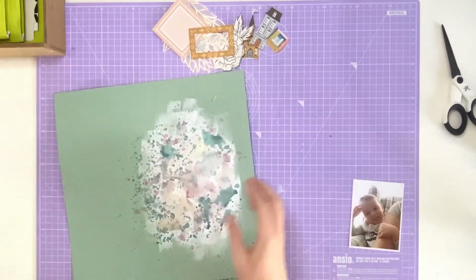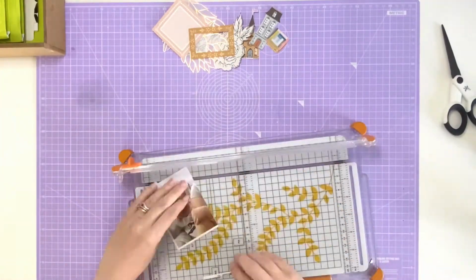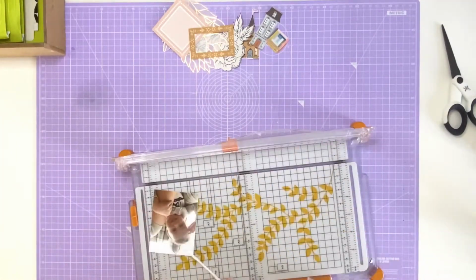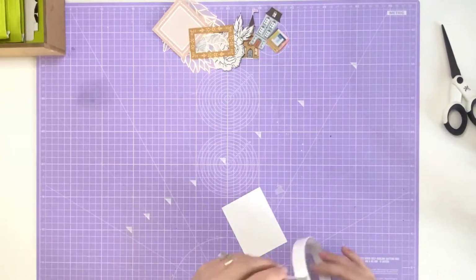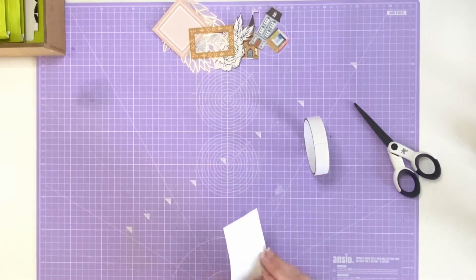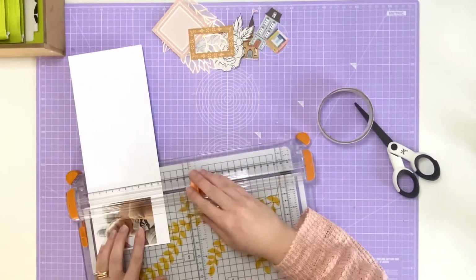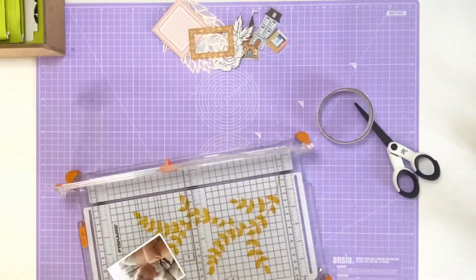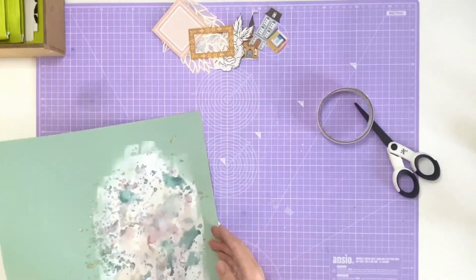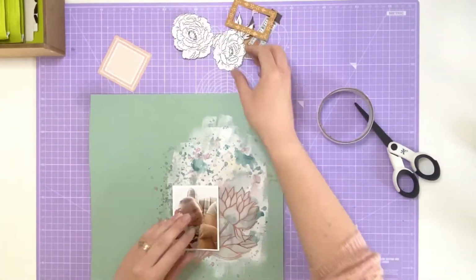So now I've just taken that off camera to dry that with a heat tool, and I brought it back on. I'm really happy with how that looks, and the Lindy's Magicals give it a real nice shimmer to the background as well. I've just picked out a picture that I like, and I'm just sticking that on a mat of some white scrap of card that I had left over. Just using my Fiskars cutting tool to cut that out onto the mat. And I put that back onto the background now.